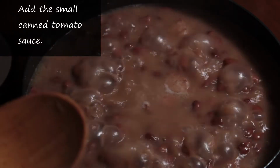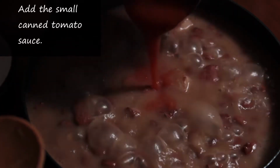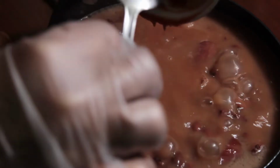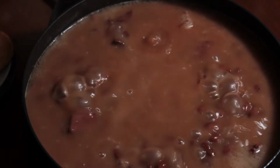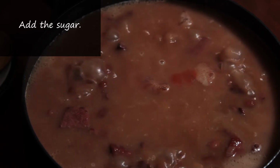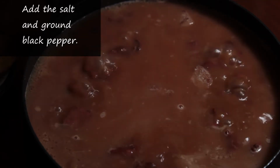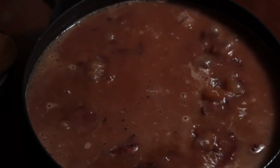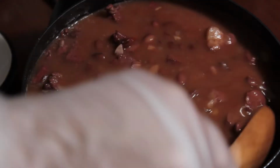After an hour, I'm adding the one small can of tomato sauce. 1 tablespoon of ketchup. This is optional, but it will enhance the taste. The sugar, salt, and pepper. Let it boil for a few more minutes. 10-20 minutes.